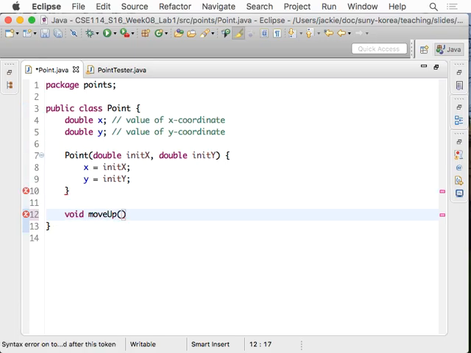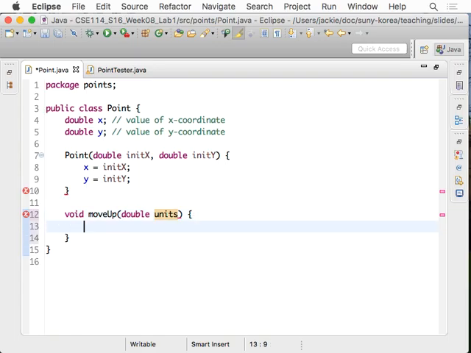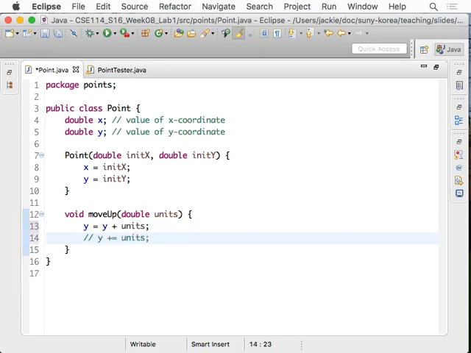When you say move up, you have to say how many units you want to move up. So that's why we say double units. Now when we move up, we're only going to change the y value of the point. So we'd say y is assigned y plus units, or alternatively, you can say y plus equal units.